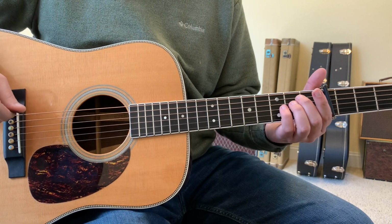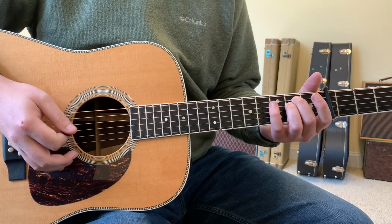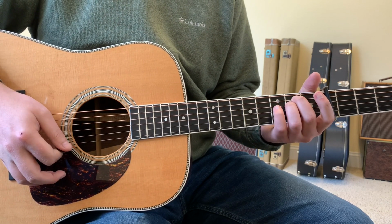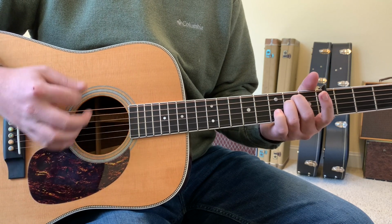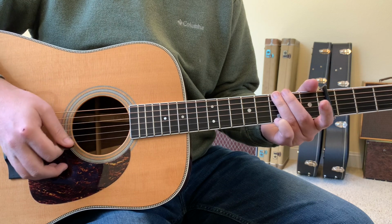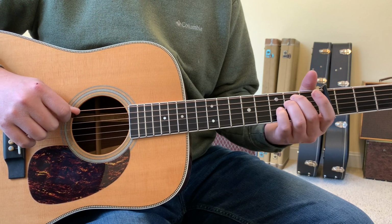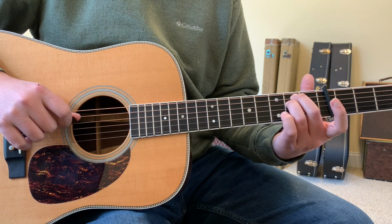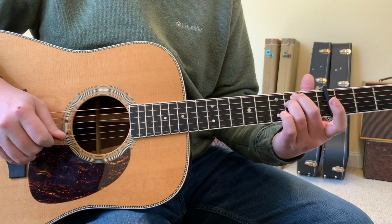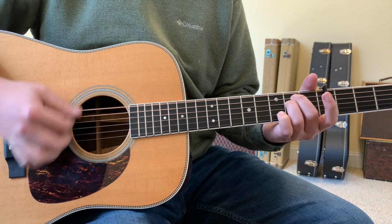What's the last thing to mention here? Midway through the song, you have a chord change, E minor to a G. The way that E minor gets played is an open 2nd string, 2nd finger on the 5-string 2-fret, ring finger on the 4-string 2-fret, open 3, open 2, open 1. And that's kind of a down.